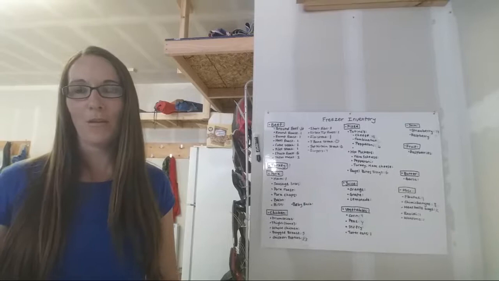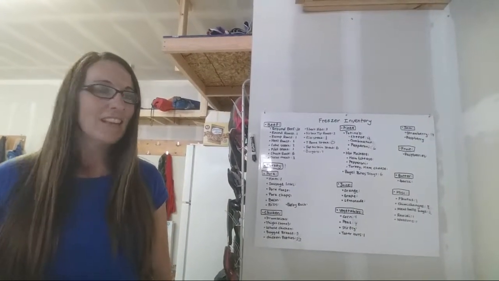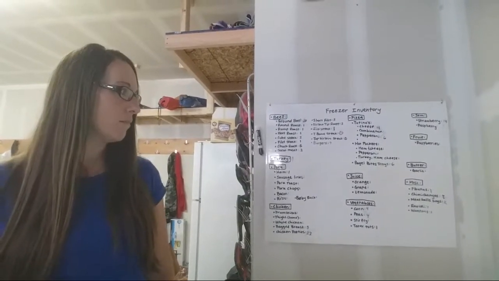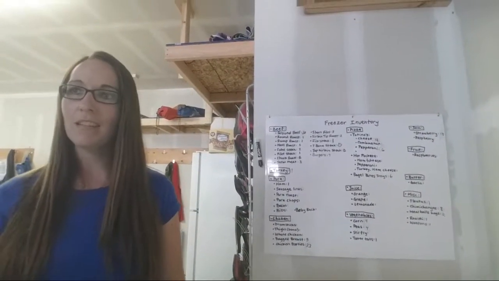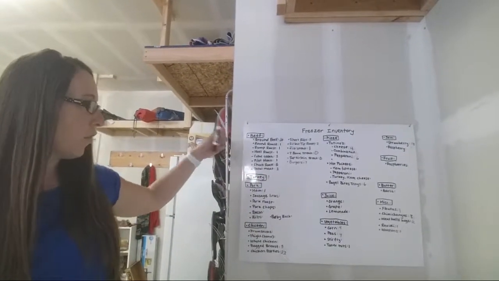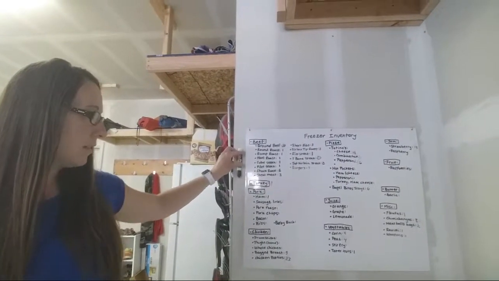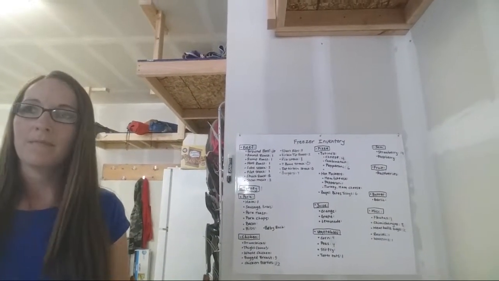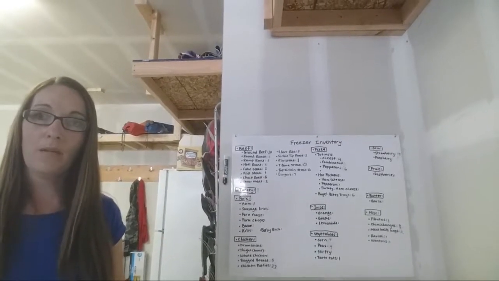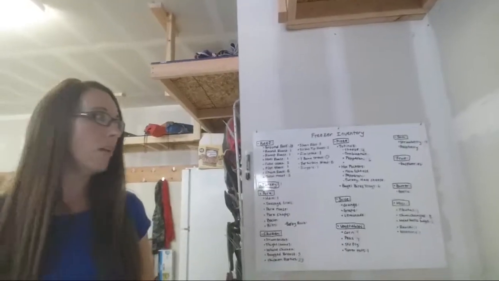So it's worked really well if you can get your family on board with you. Thankfully my family's been pretty good about keeping the list updated. You just erase the number and rewrite it - I've got a velcro right here so there's no excuse. That is so awesome and that would save me because so many times I'm making last minute dinners and when you go and you look, you know what's possible, you know what you have.